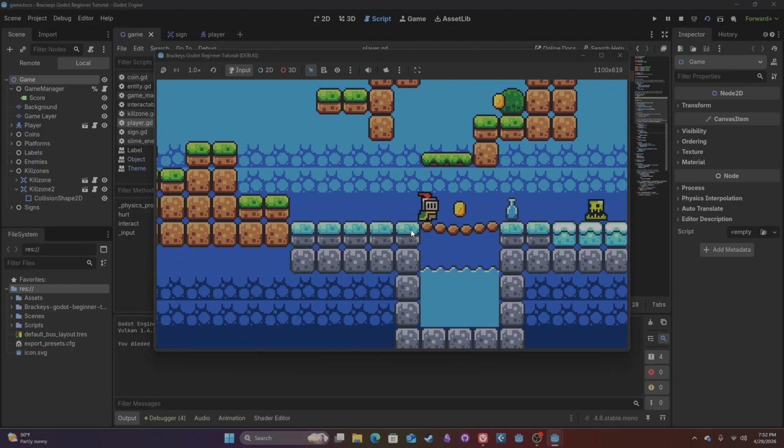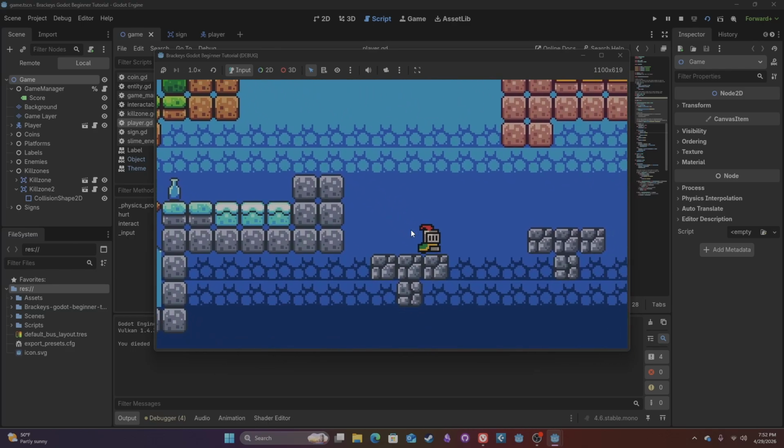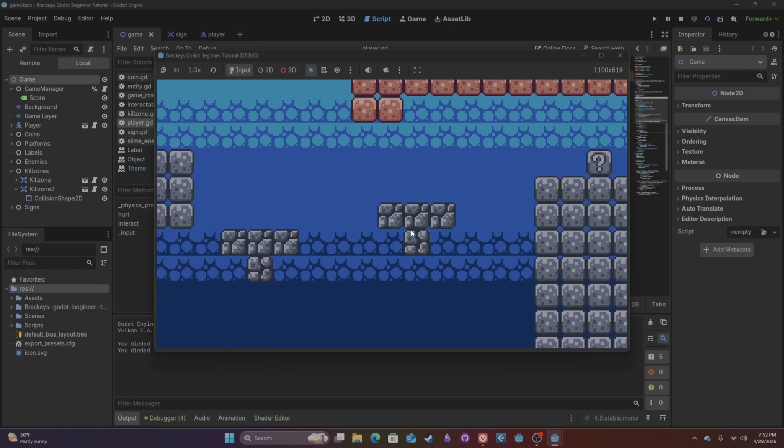All the assets, of course, are not mine. But the level design is by me.